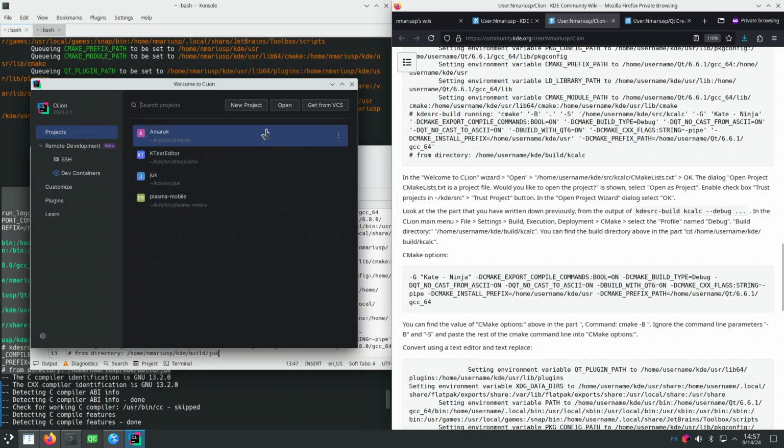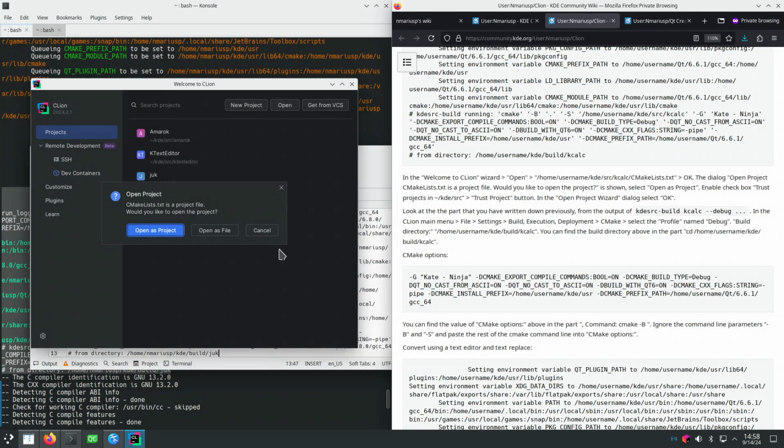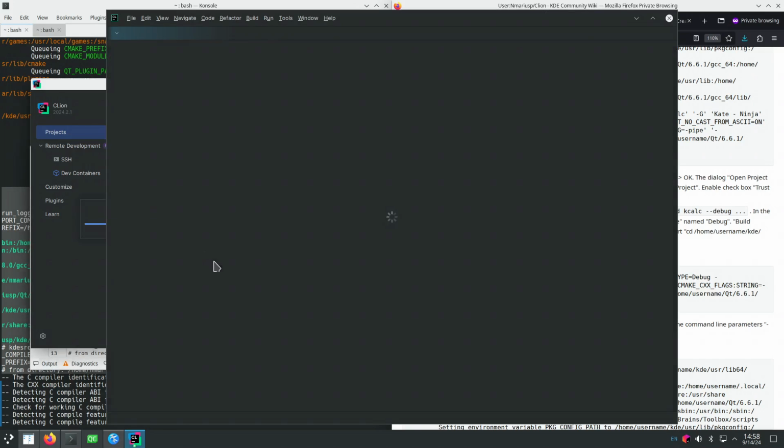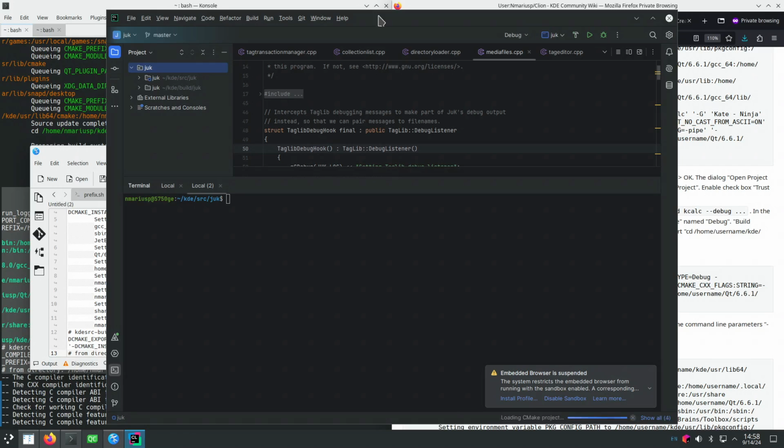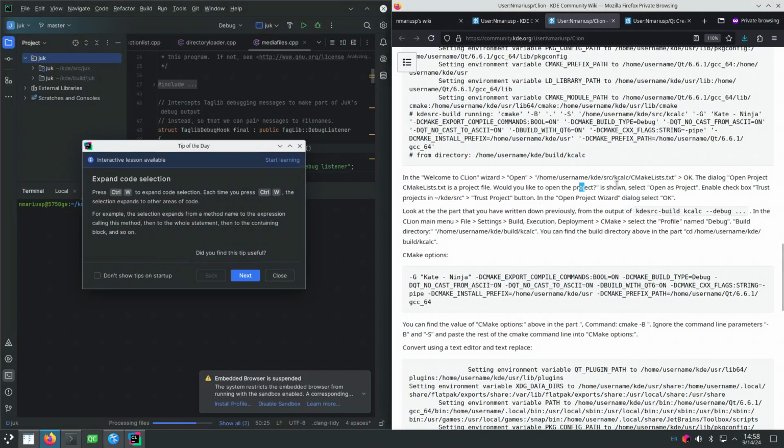Okay, so we want to open an existing project. That's tilde/kd/src/juk/CMakeLists.txt, open. I want to open it as a CMake project. Like this. Interactive lesson available.